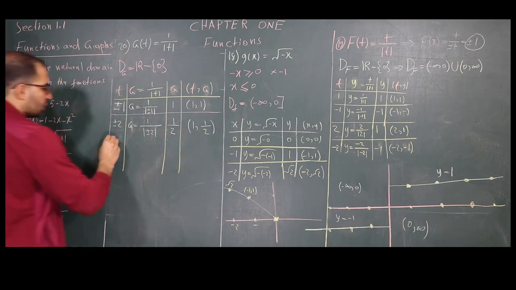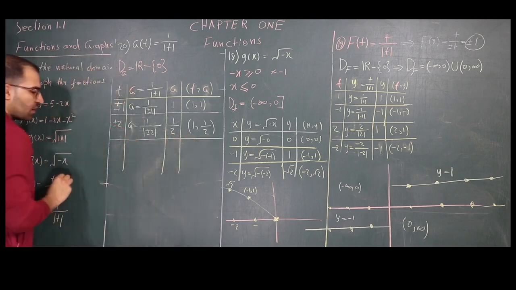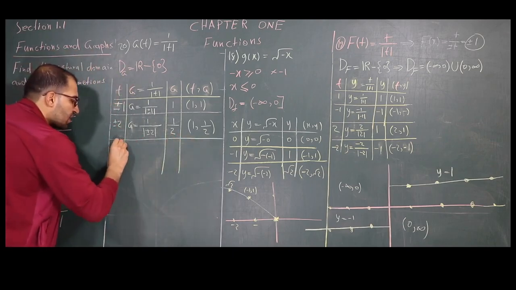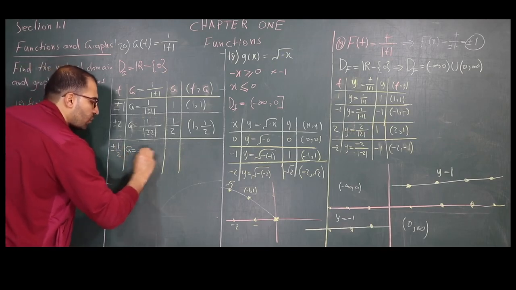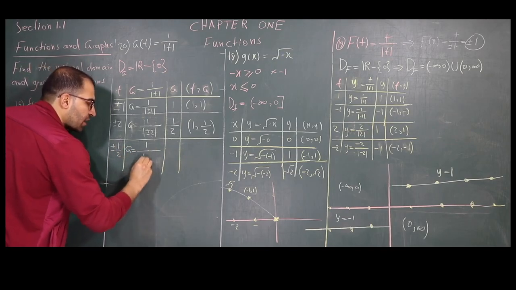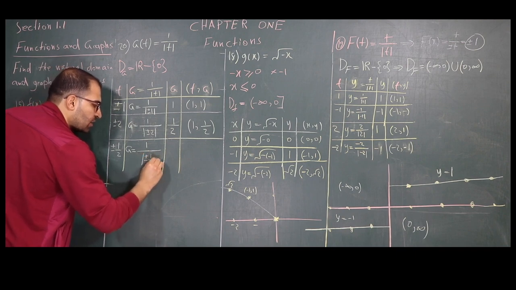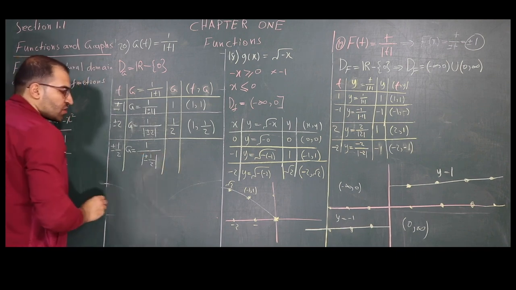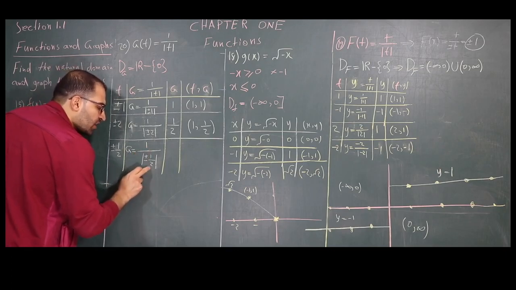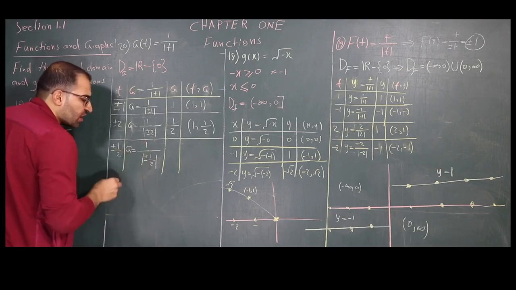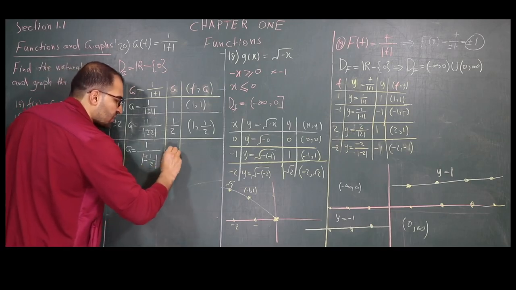Okay, I'm going to take just a third point. I'm going to take plus minus half. So the result will be g equal to 1 divided by the absolute value of half, and the result will be 1 divided by 1 over 2 in the denominator. I'm going to invert it, so the result will be just 2.